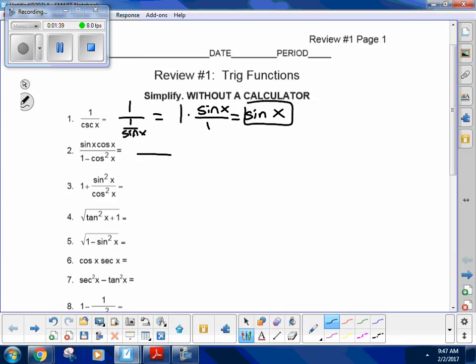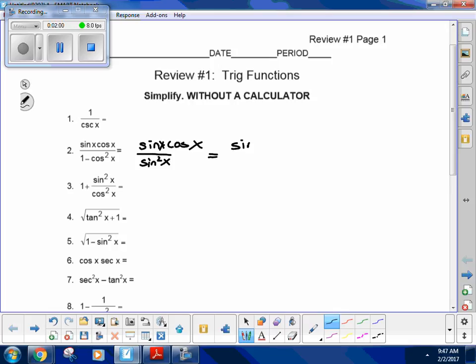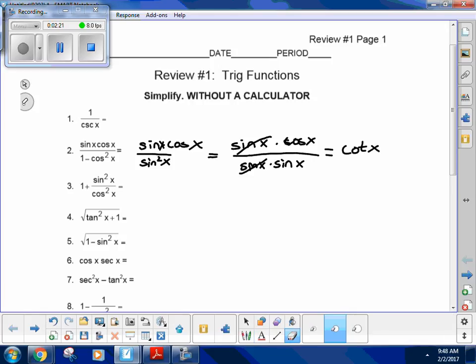Now this next one right here, let me erase this top one, so we leave some space. On this next one, we have the benefit that the denominator is actually an identity property. It's sine square x, and this is sine x times cosine x. Now, there's 2 sine x's in the bottom. If you want, let me write that out for you to make it very clear. Sometimes people understand the square when they see x's, but not so much with sine. This just really means that we have sine x times sine x. It makes it very clear that those cancel out, and your solution at the end comes out being cotangent x for question 2. All right, lovely. Let's go ahead and move on to question 3.